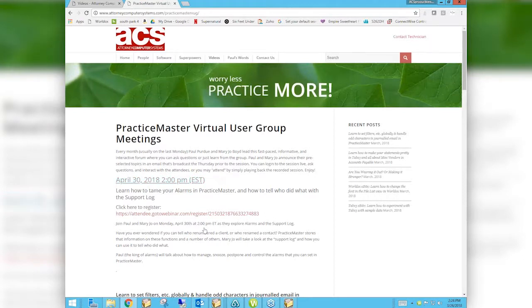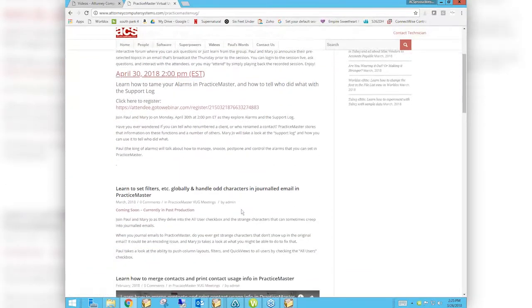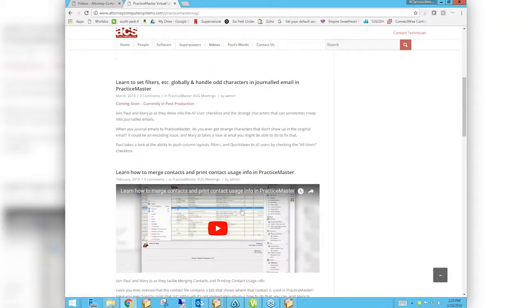If you click on one of these, you will find a description of what it is right there. If it's a live event, you'll find information on the next occurrence, the next meeting, if you will, with 2 links to register that both take you to identical places. It's just some people like to see what they're clicking on. As you scroll down, you will find the pre-recorded versions of everything else we've ever done. This is the one we're in right now, so it's currently in post-production. Obviously, it's not up there yet.